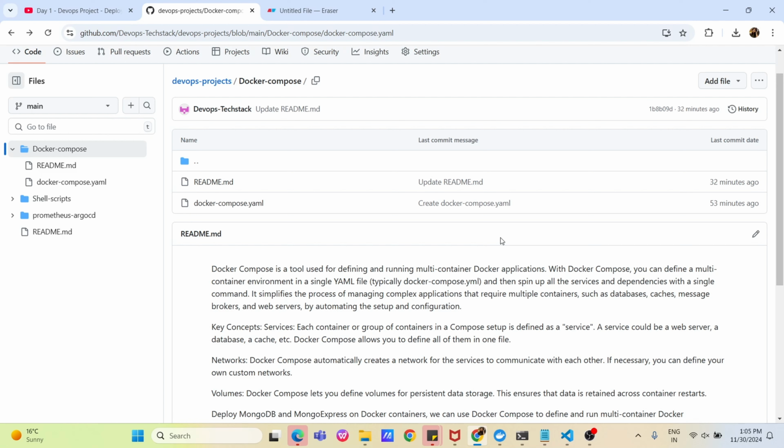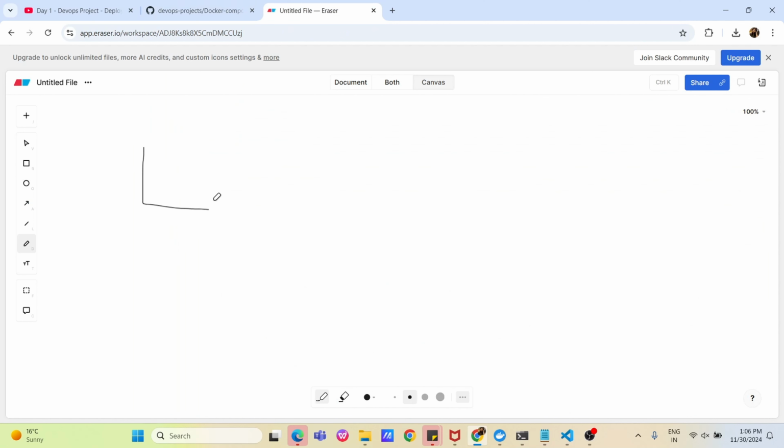Using Docker Compose, you can maintain multiple layers of your applications. What I mean by multiple layers: suppose you have deployed an application based on Java, and all the development code is written in your system. Now this code needs one NoSQL database as a dependency. So one database is needed, and suppose this Java code also needs to interact with another application, app2, which is again written in Java or some other language.